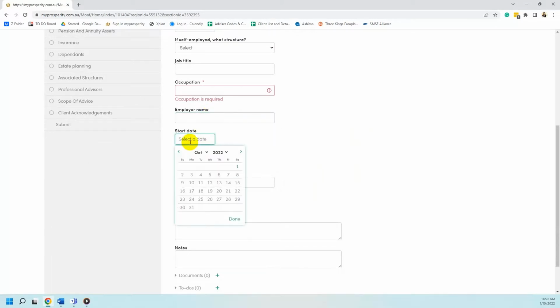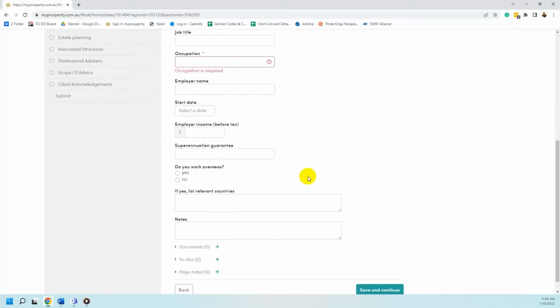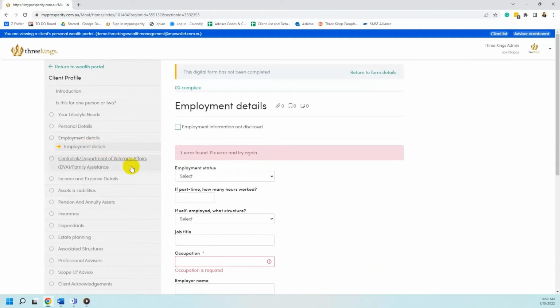And if you have a start date that you remember by heart, then you can as well. And your employer income and your superannuation guarantee. Right now, I think the default superannuation guarantee is 10 or 10.5%. So if you're not very sure as to what your superannuation guarantee is, then you can just put an estimate in here. And yeah, you can move forward to that.